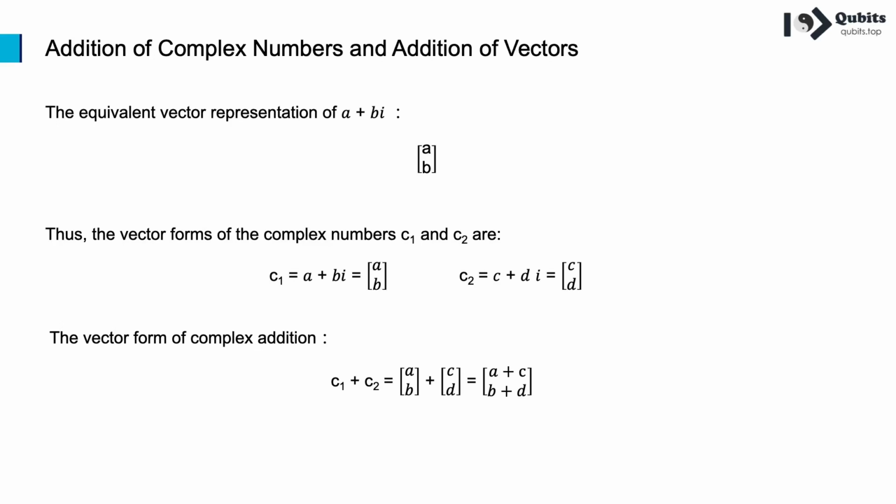By combining knowledge of linear algebra, we can relate the geometric properties of complex numbers to those of two-dimensional vectors. The real and imaginary parts of a complex number correspond to the two elements of a vector. Complex addition corresponds to vector addition, where adding the real and imaginary parts of one complex number to the corresponding parts of another complex number is equivalent to adding the corresponding elements of two vectors.